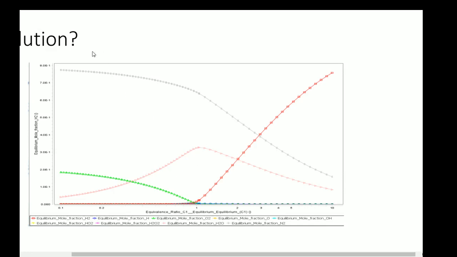When you are in excess of air, so the left part here, you still have O2, but obviously O2 is not a pollutant. You know it now, and you can see that if you sum all of them, you have one, which is cool because it means you don't have any other thing. On the right part, so excess of fuel, you have H2 that is in excess, which is normal because you have extra fuel. And if you go outside the stoichiometry, the phi equal one state, you obviously diminish the proportion of water in your system, which is normal.